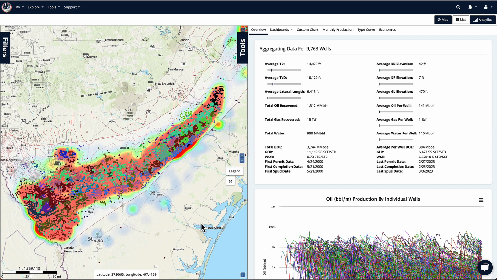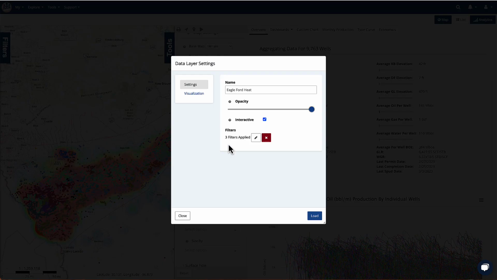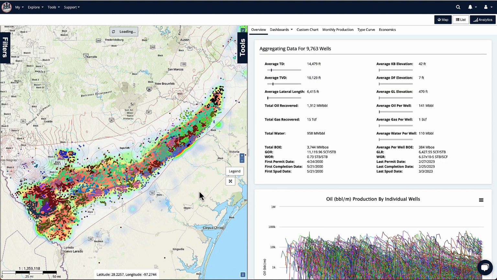And there we go. And so I can already tell that my radius is a little big because I'm just getting a lot of red. So I'm just going to come in and edit that again, and in here, just tweak it down to around 10. Okay, it's a little bit better here.